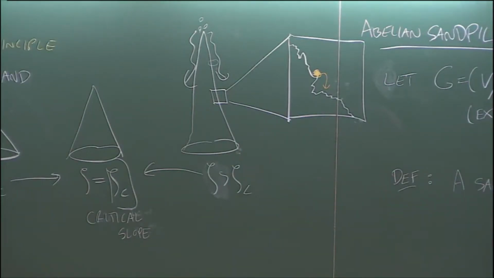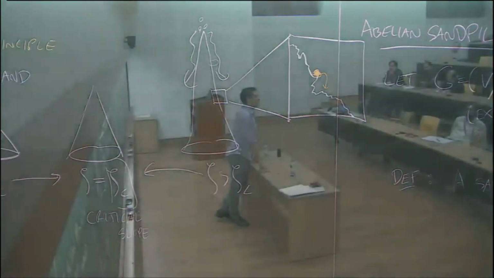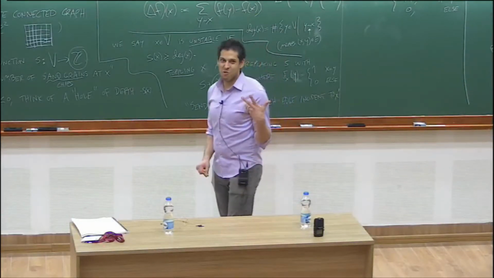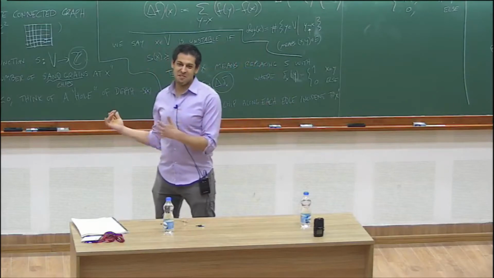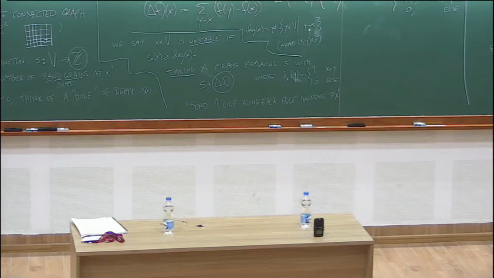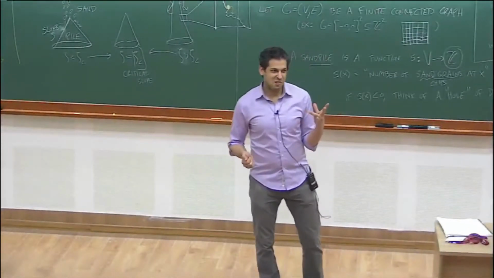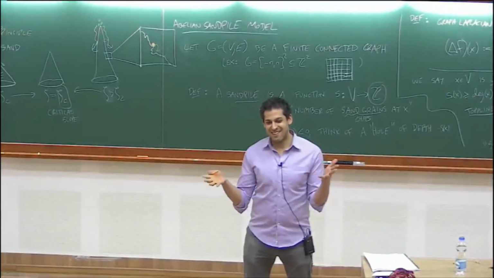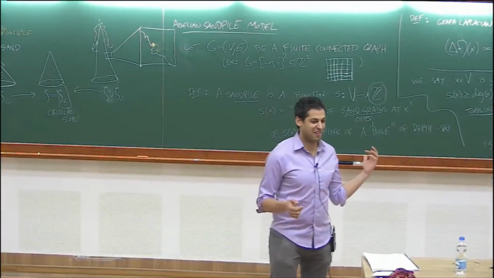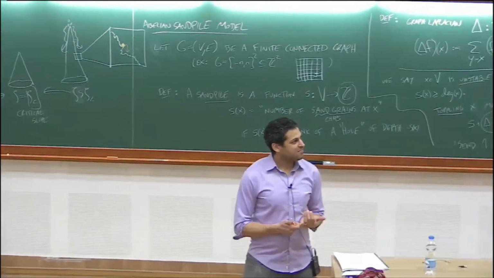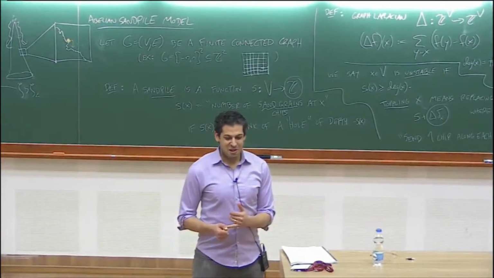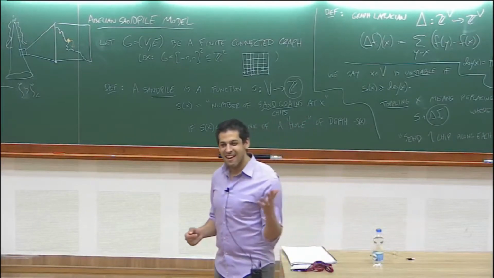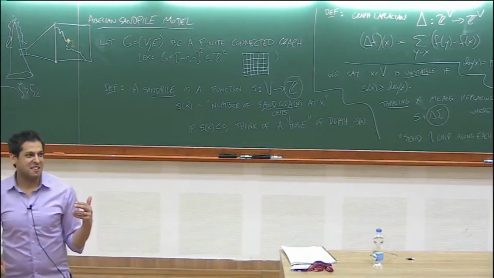But there's all kinds of other reasons why you might suspect this isn't a good model of a pile of sand. Indeed, there are certain predictions you would make about these self-organized critical systems in nature, which this model doesn't seem to have. So the subject of tomorrow's lecture will be one particular example where we can rigorously see a difference between what these systems in nature ought to satisfy and what this model actually does. Once you realize that it's not quite modeling what you originally wanted to model, you might be tempted to just throw it out and look elsewhere. That's an understandable reaction. I sympathize with it.